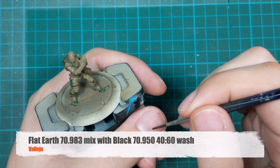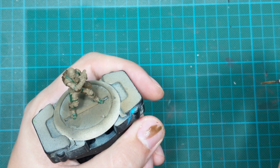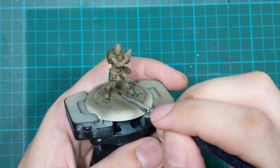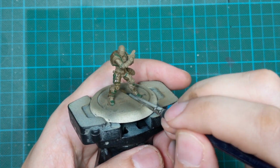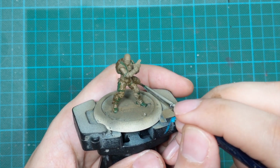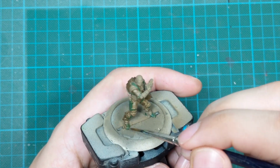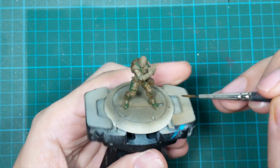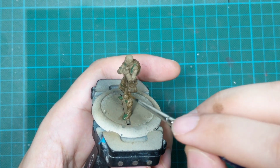So I mixed both colors on the wet palette and I kept adding water until I got a consistency like this, which I tested on my finger. And then I just applied the wash all over the model. I haven't skipped any part. Actually I only skipped the face because I was planning to do the face later. But everything else was covered with this wash.